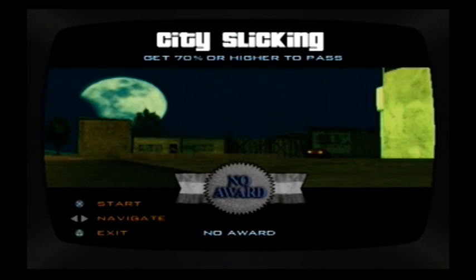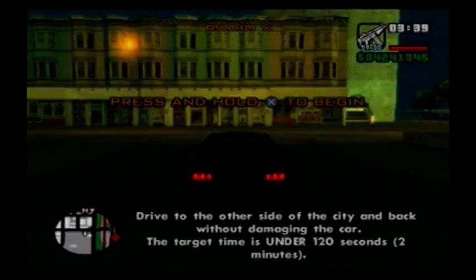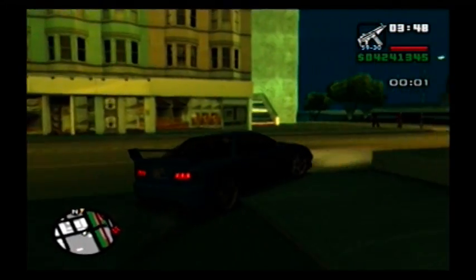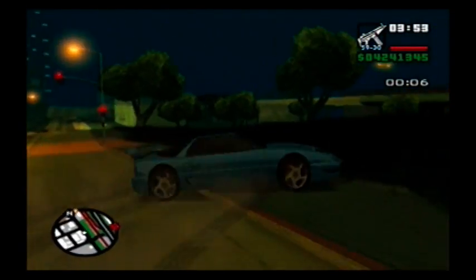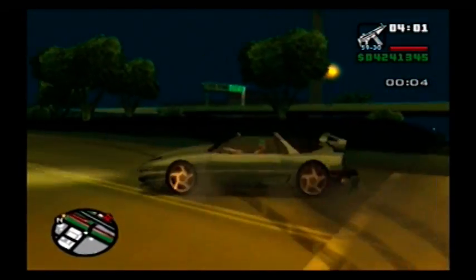City slicking. Okay, I don't know what I gotta do. Drive to the other side of the city and back without damaging the car. Track times under. What? Come on. Oh, come on, they give me the most tail happy car. Okay, let's try that again. That was damage. Okay, can't stop.